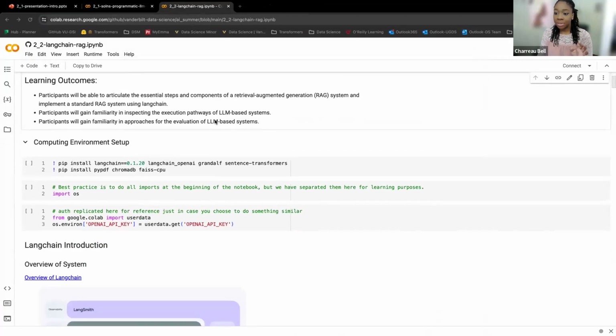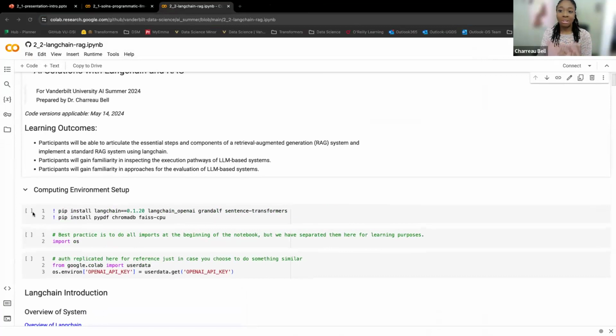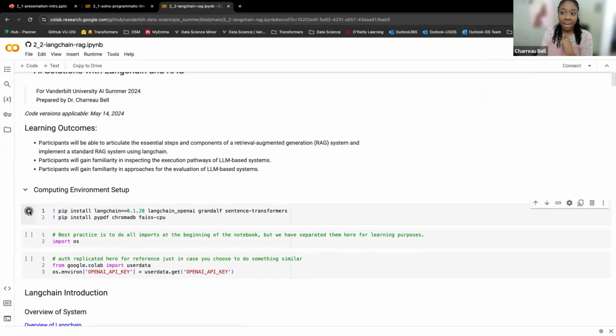What we're going to start out with doing is just go ahead and run this. We won't do that today. Let's just go ahead and run this cell. This is going to take just a little bit because there are some of these packages here. Again, we're ordering these packages from Amazon. Amazon sometimes takes a little second to deliver. So we are going to go ahead and start running this.